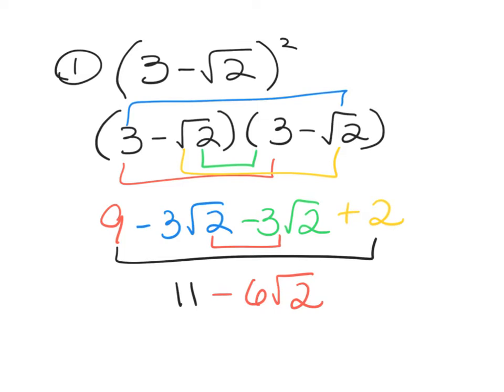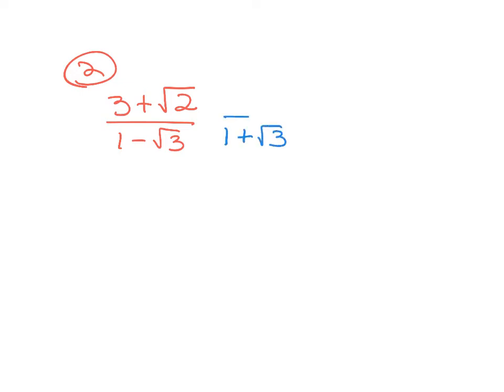More square roots here. So the next one, we are going to have to rationalize this by multiplying by the conjugate. So I have 3 plus the square root of 2 divided by 1 minus the square root of 3. Remember, to get rid of that square root of 3 in the denominator, I need to multiply by its conjugate. Now, the common mistake is people are just going to multiply it by root 3, but again, we're multiplying it by 1 plus square root 3. Exact same numbers, but I changed the sign. Yes. So now we're going to turn this into 2 FOIL problems.